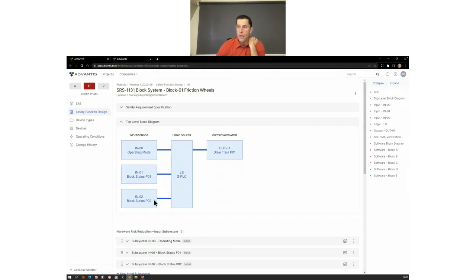So right now here we have, the easy one is always this guy here, the logic solver. So here we have LS, safety PLC. On the input side, because we say it's only active in automatic, let me hide this spotlight.